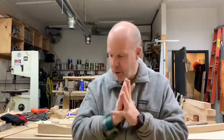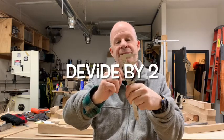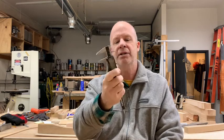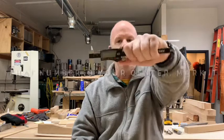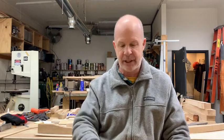So anyway, how do you get a center line? There's two different ways that you can do it. And if you don't have a set of just basic calipers, you could use a compass. It would be a little bit harder because you can't lock a compass down necessarily. I like these. I think these are like $20 at Home Depot. These are fairly accurate, but you can see the battery's gone. I don't even really use the battery. I like these because you don't have to do any measuring.